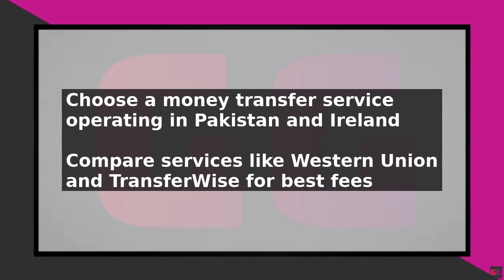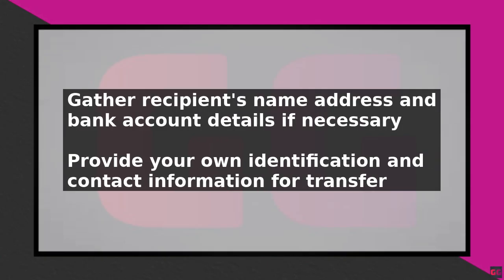Next, gather the necessary information, including the recipient's full name, address, and bank account details if you are transferring directly to their bank account. You will also need to provide your own identification and contact information. Then, create an account with the chosen money transfer service, either online or in person at a local agent location.